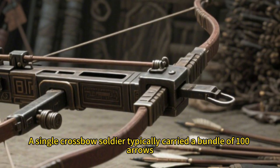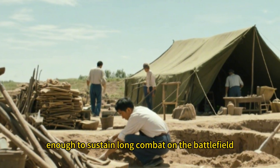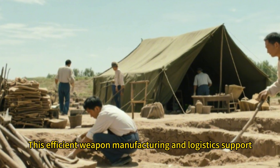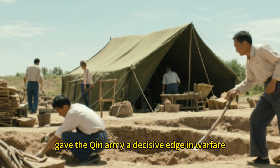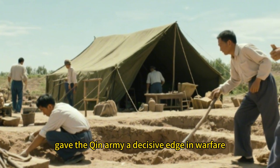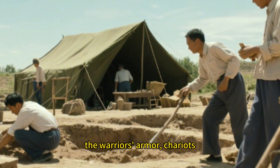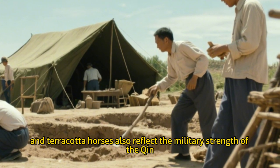A single crossbow soldier typically carried a bundle of 100 arrows, enough to sustain long combat on the battlefield. This efficient weapon manufacturing and logistics support gave the Qin army a decisive edge in warfare. Besides weapons, the warriors' armor, chariots, and terracotta horses also reflect the military strength of the Qin.